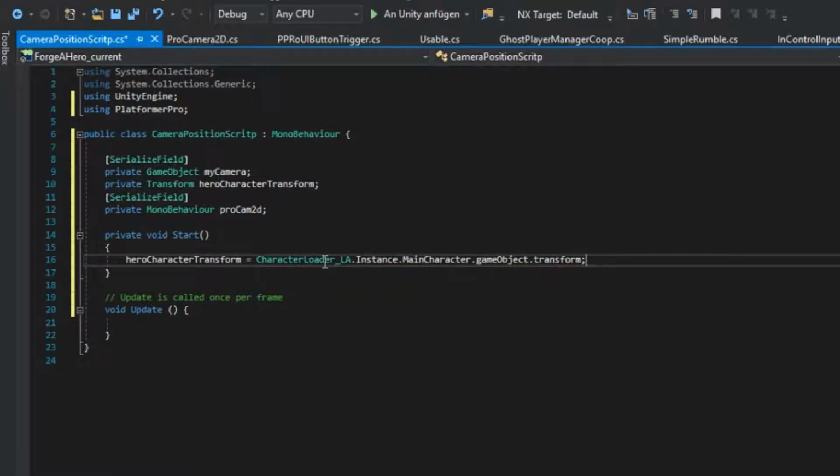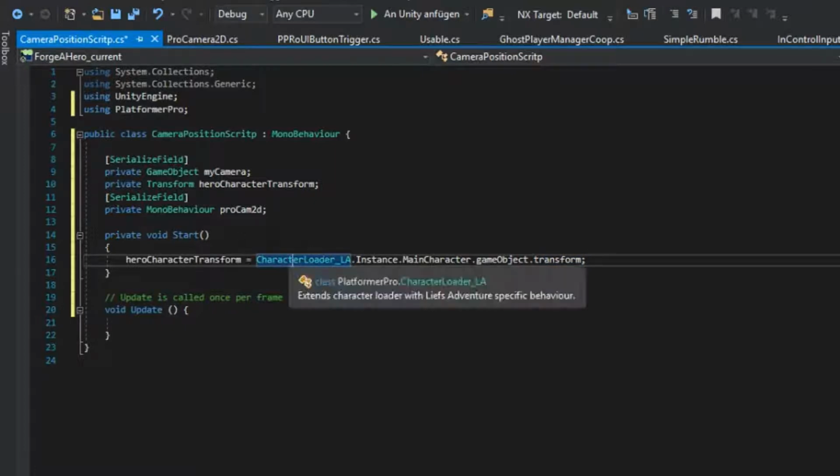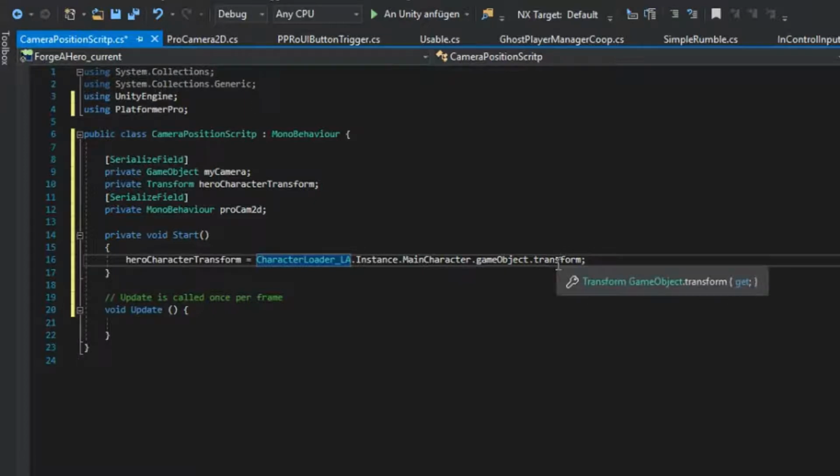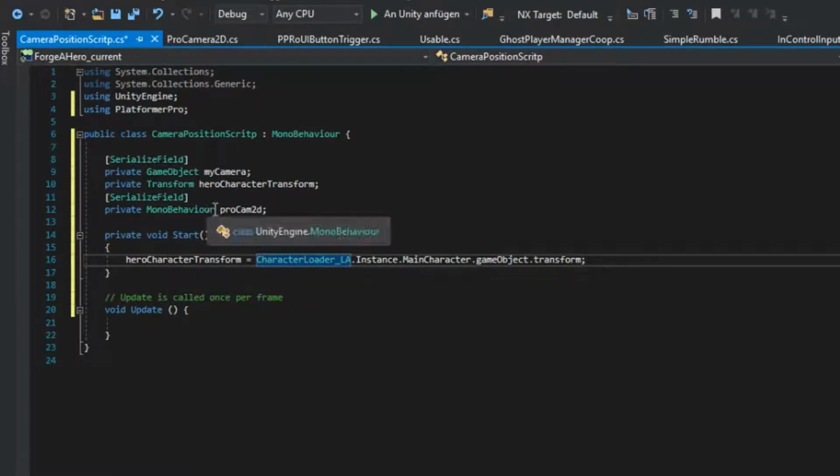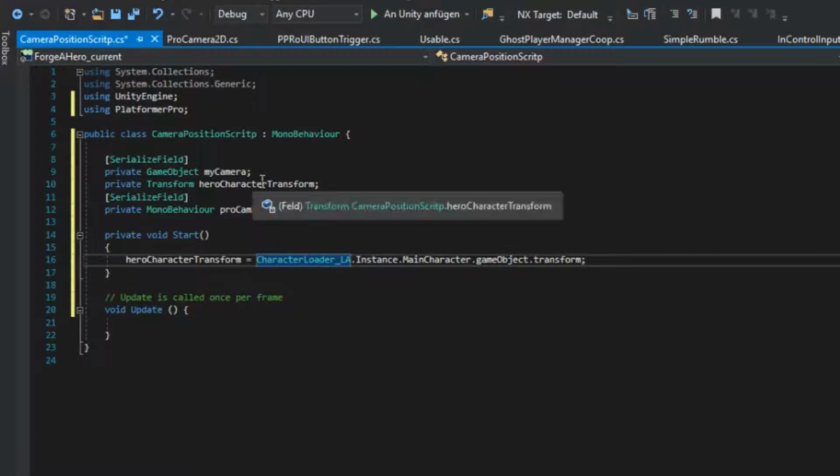You don't need to really understand everything that happens here, but just to explain it, this line gives the transform, so the position of the character, to this container, this variable, because when we set it up, it's empty, and here we give it some numbers. So it would be, I don't know, 7 for x, 13 for y, and 0 for the z position. Okay, so at start we already know where the character is.